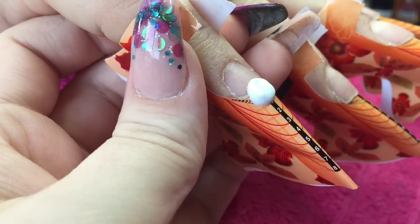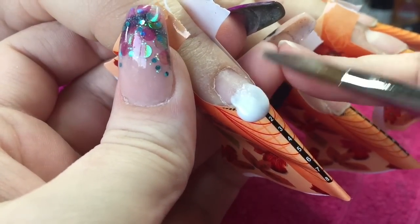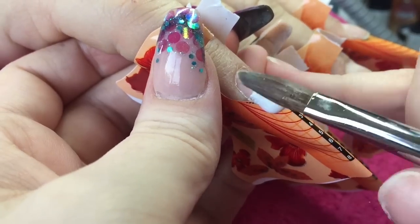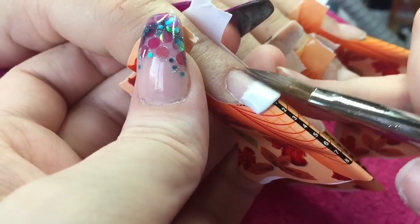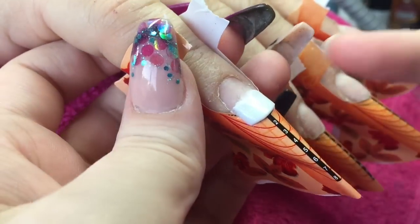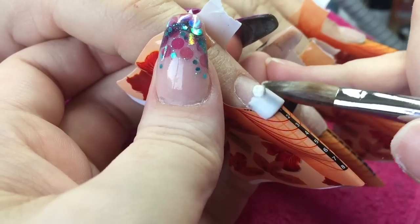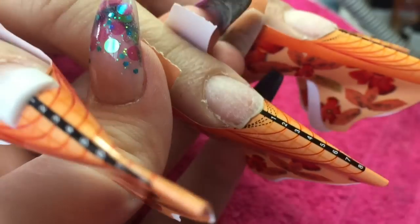After I removed all the dead skin, I etched the nail plate, dehydrated twice, and went in with one coat of my acid-based primer. I then apply my nail forms and then my second coat of acid primer just before I'm about to apply the acrylic. I'm creating my short white free edge and blending it down slightly onto the nail plate so that when I apply the next colour there are no harsh lines. I like to do the white on all five fingers first and then do the pinks afterwards.